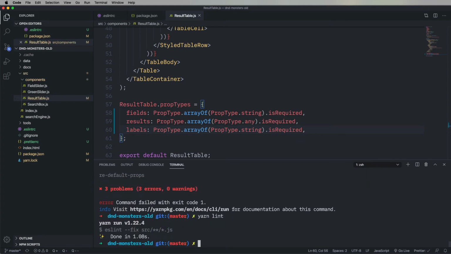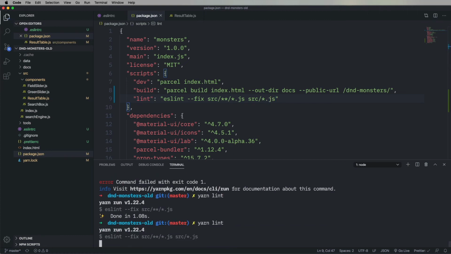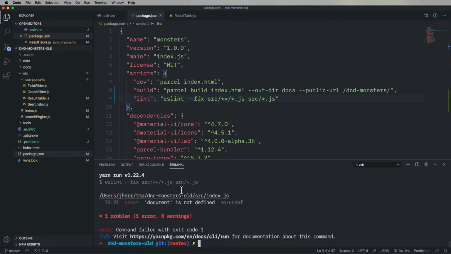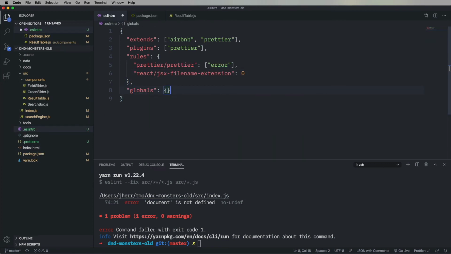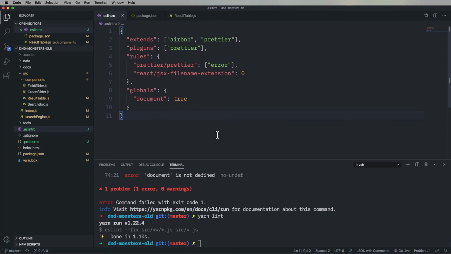So that's one of the really cool things about using these two in combination like this, is that if you constantly find yourself in the space where, I forget the trailing comma and that's, in my project, that's a thing, then Prettier is going to help you out there. So that's really cool. Okay, let's just make sure that all the JS files are covered. And now there's a global that it doesn't like. So let's go and define that global. So now, there's a document around. Don't worry about it. And now we run clean.